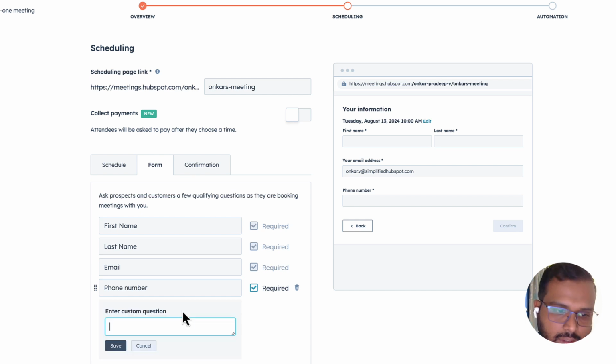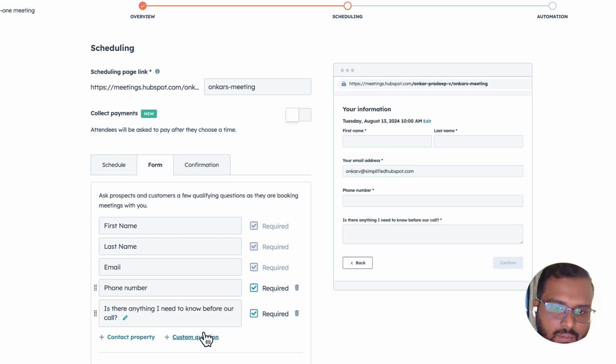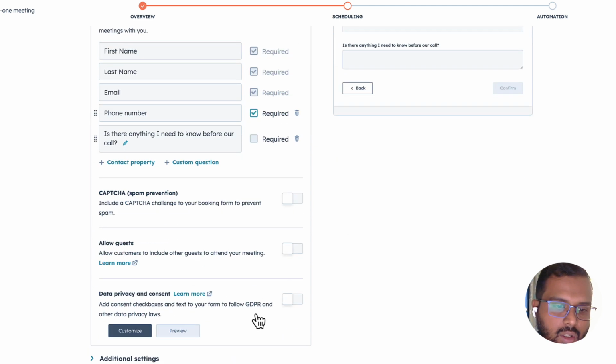If I want to add a custom question, which I normally do when I create these meeting links, the most frequent one which I use is, is there anything I need to know before the call? And if I click on save, this is something which it will now ask. I can make it mandatory as well as non-mandatory over here. So I'll just keep it non-mandatory for now.